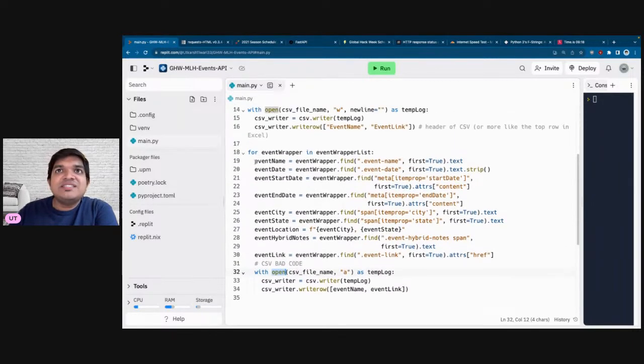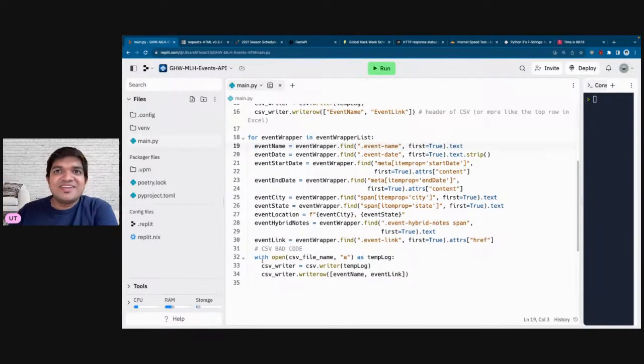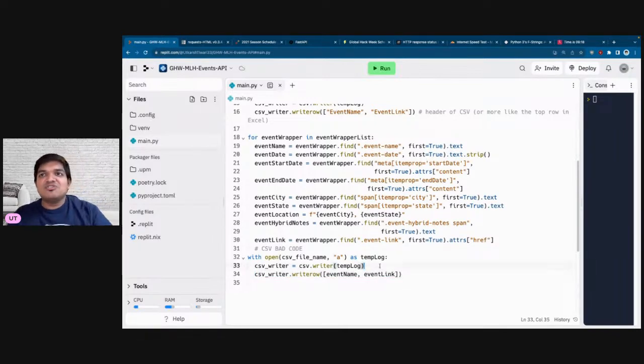Second thing, it was inside the for loop. This is one thing that I don't like about Python, the indentation problems. Sometimes, I'm assuming, if you put it here, then it will only do it once and that will close the file, I feel. So just check the indentation part.